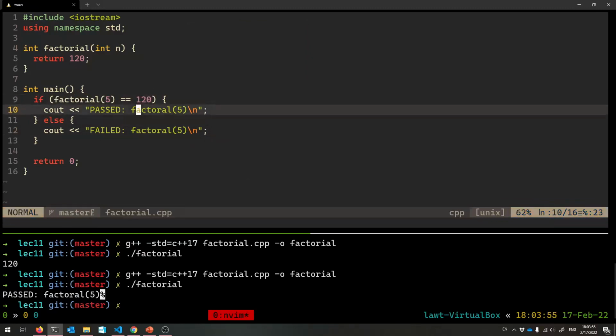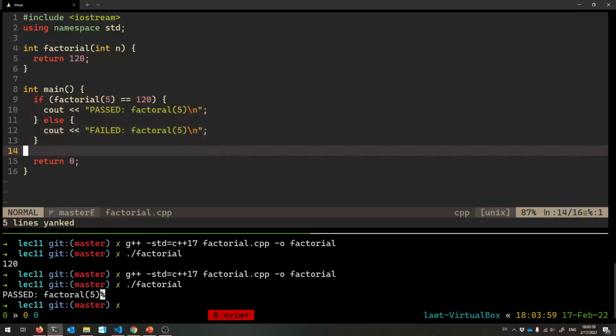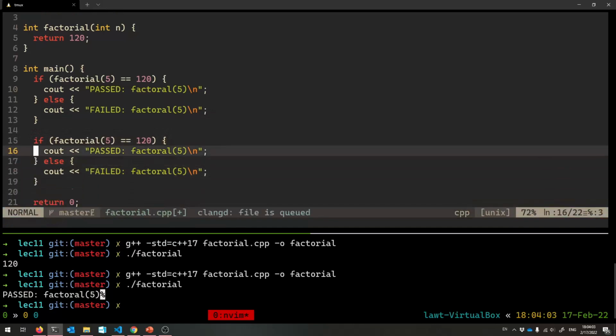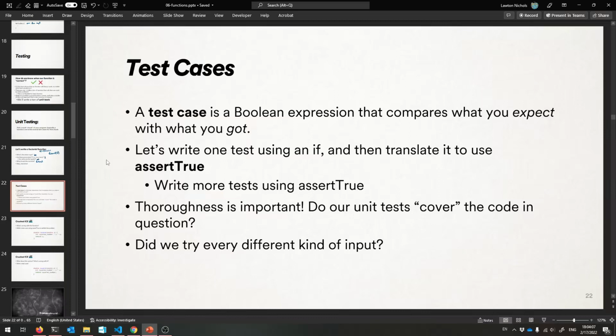Okay? Let's also make a test case for factorial of 4, right? What should factorial of 4 be? 4 factorial equals 4 times 3 times 2 times 1, 24. Okay, that's useful.